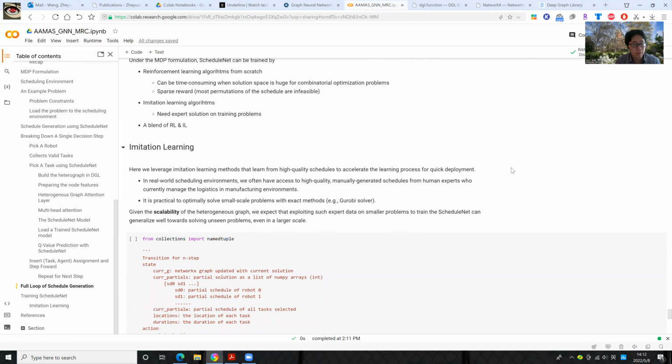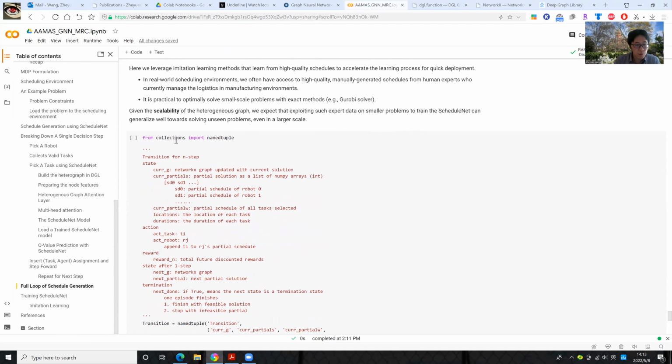Given the scalability of the heterogeneous graph, we expect that exploiting such expert data on smaller problems to train the SketchNet can generalize well towards solving unseen problems at a large scale, and it saves much time compared to a reinforcement learning baseline.